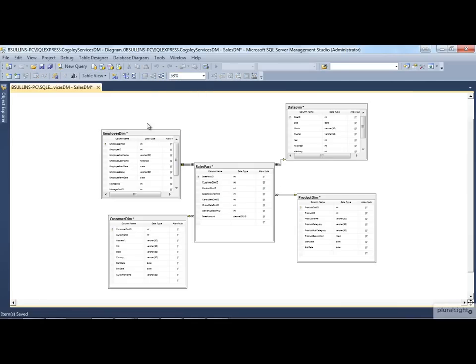Okay, so let me just try to fit this to the view so you can see what's happening here. Apologize for the resolution, but hopefully this makes sense that your fact tables, in general, are at the center of your design, and related to those are all the different dimensions. So if we wanted to enhance this later on, we could add new dimension keys inside of our sales fact table and add those dimension tables as necessary. Similarly, if we had another fact table that needed employee information, I could just use that same employee ID and join to that table there. So these assets become reusable, which is how they add value over time.